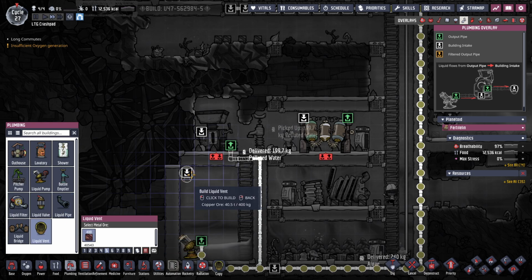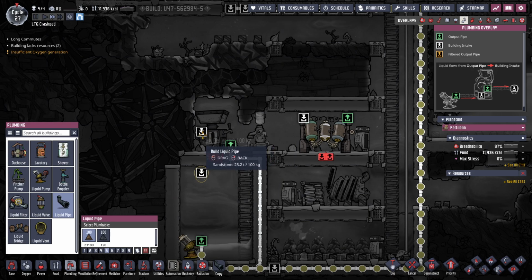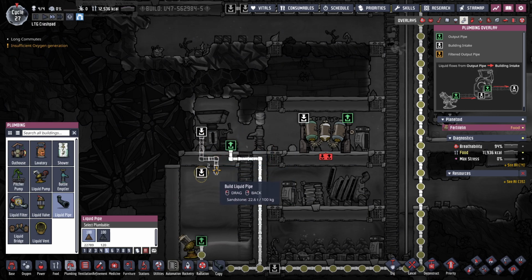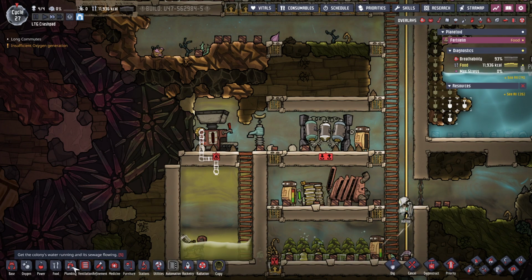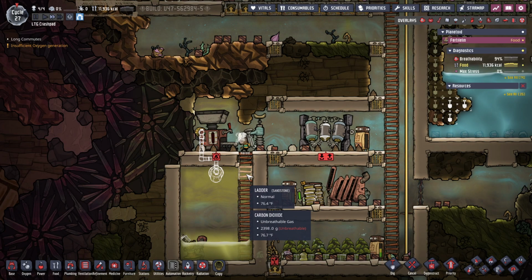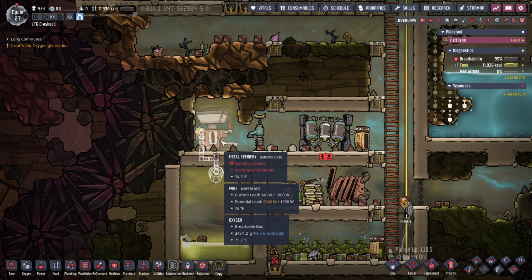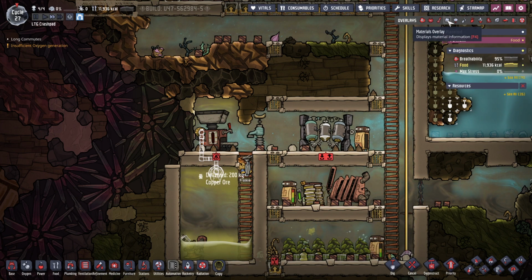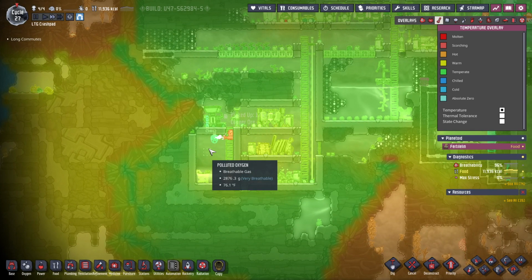I know I need a liquid vent back into here. I think I need that. Okay, wait. Cancel this. Can I actually build it if I put it closer to the ladder? I think I can. I don't know if that's a good way, so let's look at our temperatures. Temperature overlay. We're gonna see what happens.